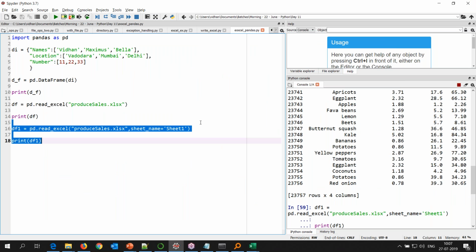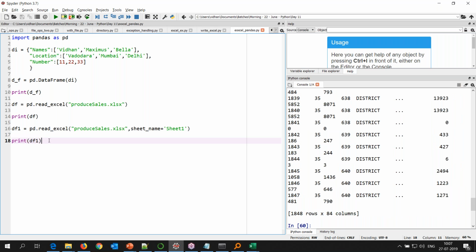That can help you in reading a particular sheet. So I was able to read this particular sheet with the help of this. So you can import and read a particular sheet from this.